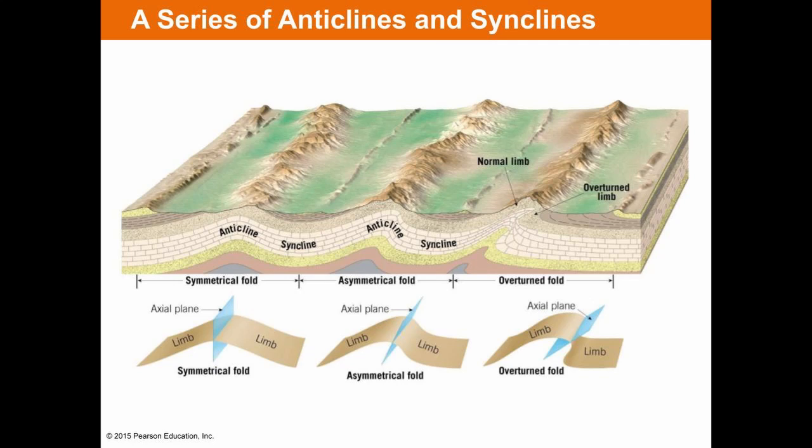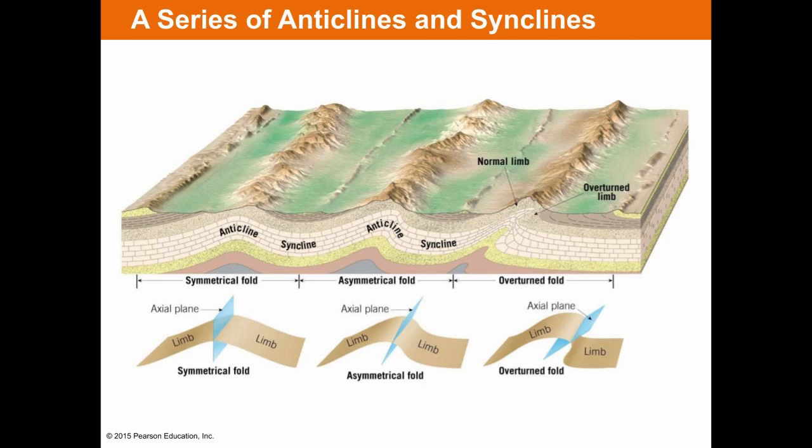Something, again, to keep in mind as well, we have all these cute little cartoons and images of this pressure. In the real world, pressure isn't just along one particular axis. Pressure comes at many different angles, many different sizes, many different rocks, many different heats, temperatures, pressures, etc. So this cartoon here shows you the theoretical symmetrical fold, which doesn't really happen, and then your asymmetrical and overturned folds, depending on the pressures, how they show up, what happens when they happen.